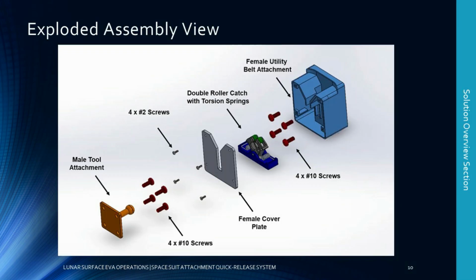Here we have the exploded view for our quick release assembly. Starting from the tool side on the left to the belt side on the right, we have the male end, 4 number 10 screws which secure it to the tool, 4 number 2 screws which secure the cover plate itself, the double roller catch with its 2 torsion springs, 4 number 10 screws to secure the female end to the belt, and the female end itself.